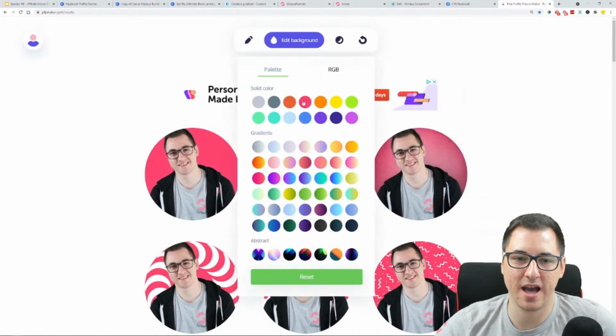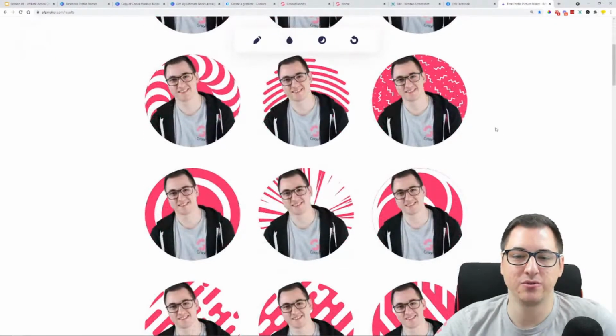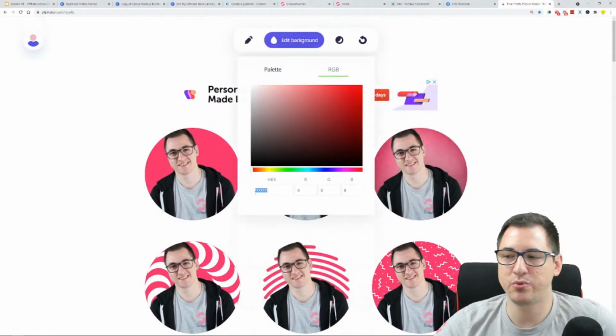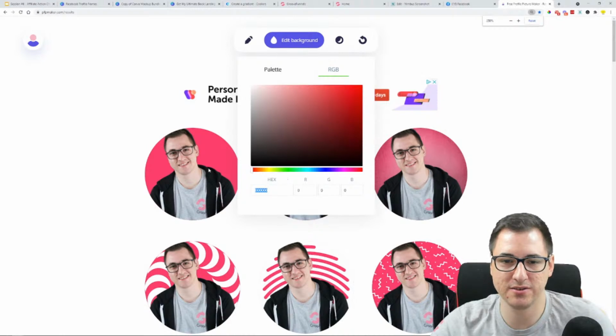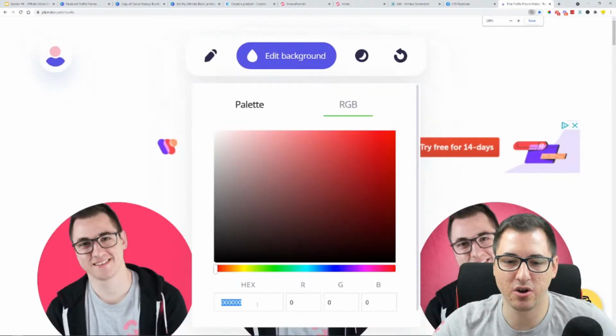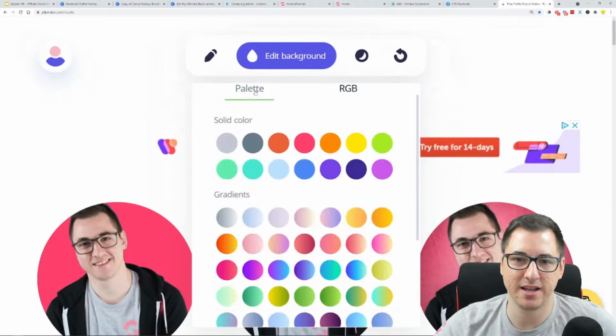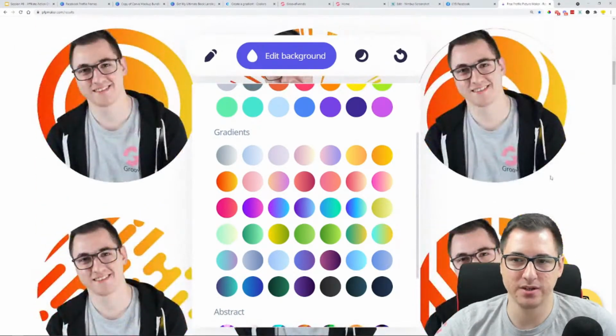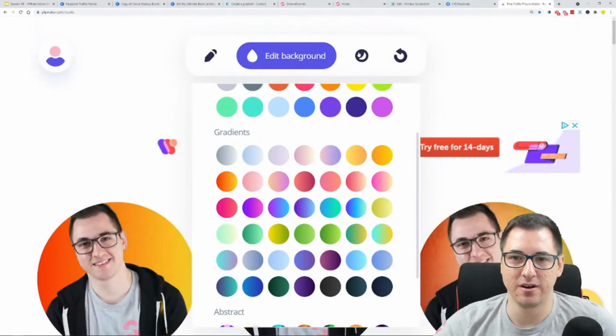For example, you have your brand color pink, like Groove pink. Then you could just set up your color on here. You can put in your hex code as well, so in case you have your brand color hex code, you could just type that in, or you could choose a gradient and go with that one, just to make it a little bit more interesting.